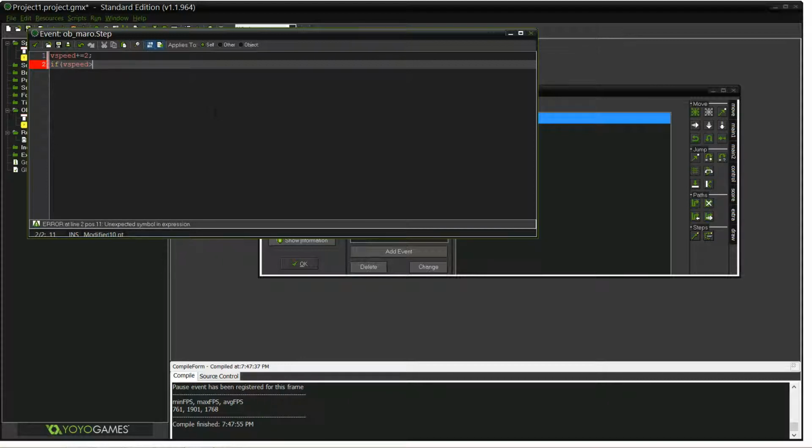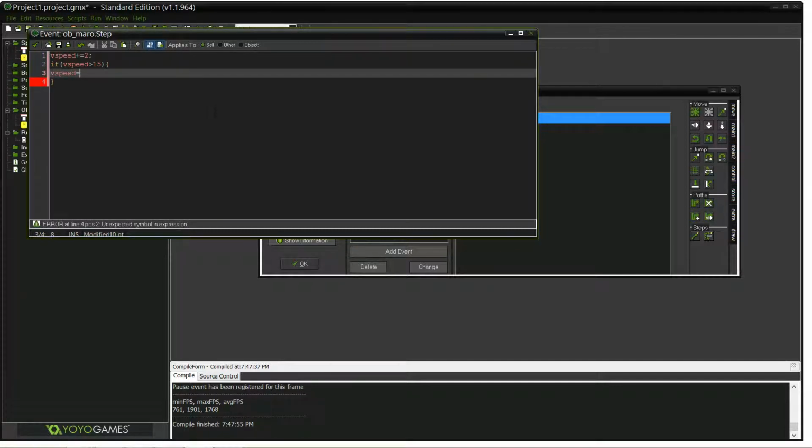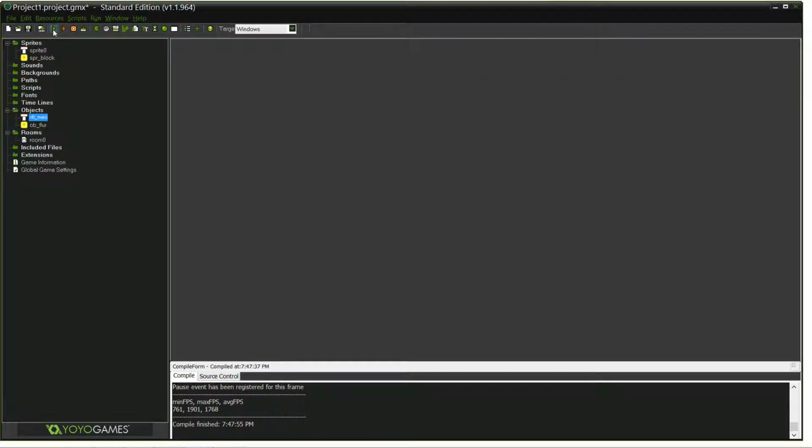is greater than or equal to 15. You have greater than or equal to, you have just greater than, you have equal to, less than, and things thereof. So let's just do greater than at the moment. 15, then v-speed equals. What that's going to do is set a maximum on the downward velocity of our vertical speed. That won't affect the upward velocity because that's in negatives, and that's never going to trigger v-speed is greater than 15. They call it speed, but it's really velocity. So do with that what you will.